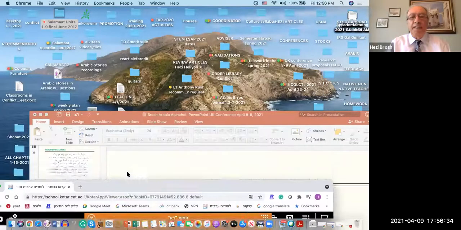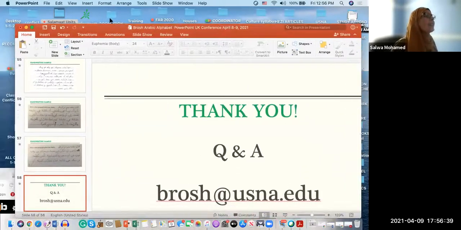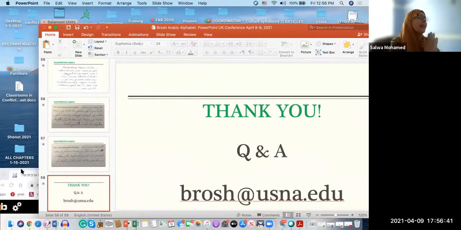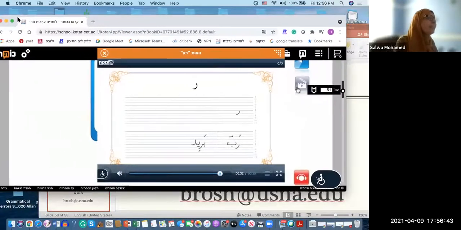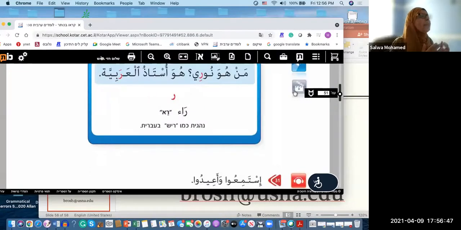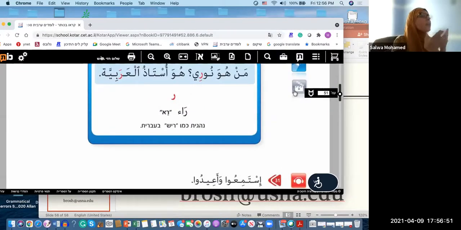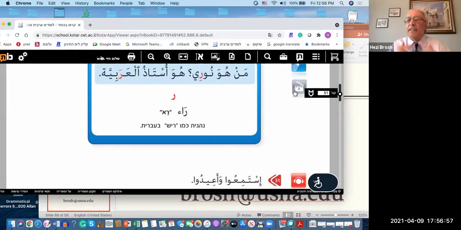Salwa, tfaddali. Shukran. If I heard you well earlier, you said that some students thought that the alphabet can be learned independently. Do you have any suggestions or exercises or links where the students can learn the alphabet independently? It's not me saying it, it's the teacher saying it. I don't think we should teach the alphabet independently.